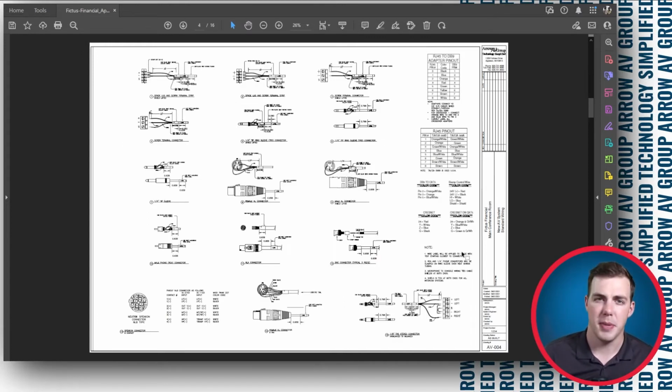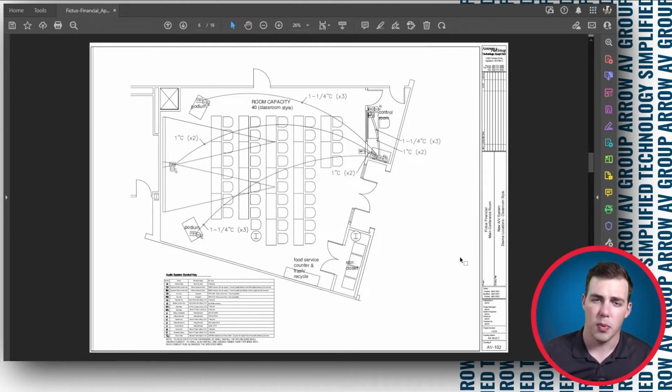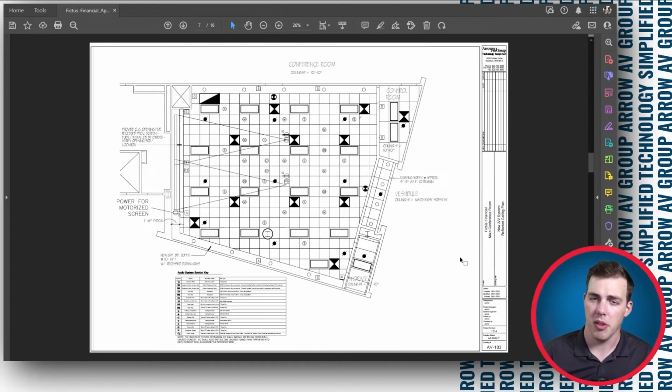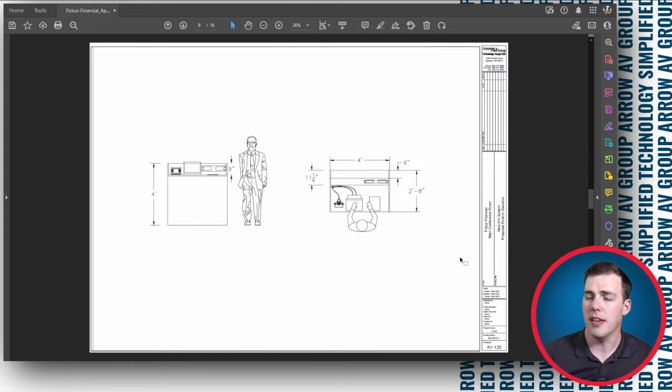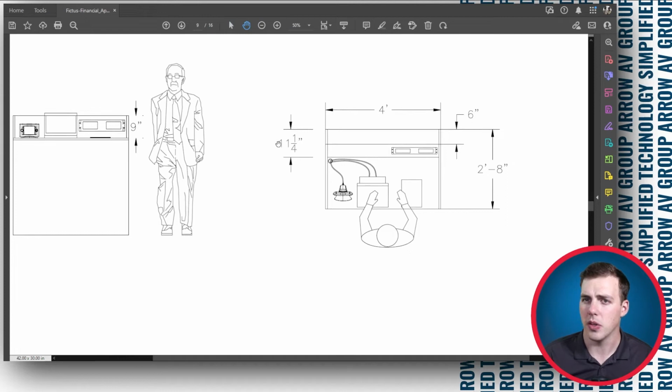Then there's going to be a bunch of pages that are really relevant for the installation side of things, like connectors, maybe some mounting information, top-down device locations. These are really important for our team, especially when we're coordinating with other trades, such as electrical, ceiling, or fire and safety, so that we can make sure that we pull off the best project that we possibly can. Now, it's also used to give you the assurance that you know what you're getting. For example, we want to make sure that the end user experience that you're going to have is going to be a high quality one. So we've mocked up the podium that's going to be at the front of this space.